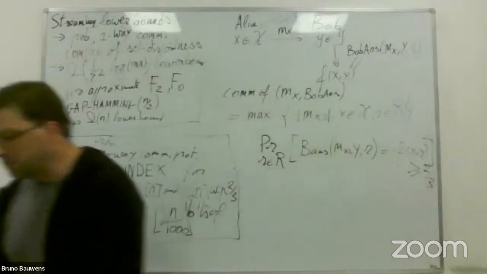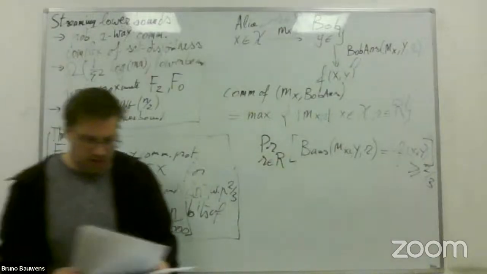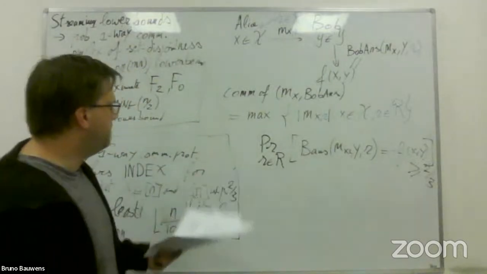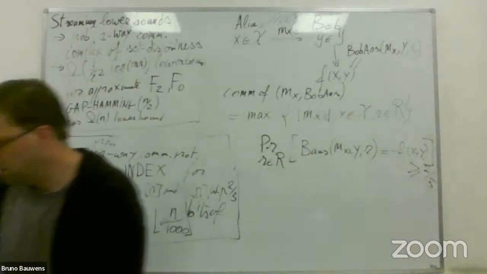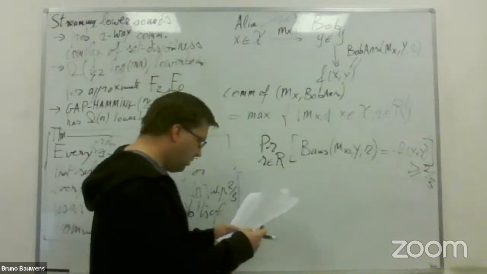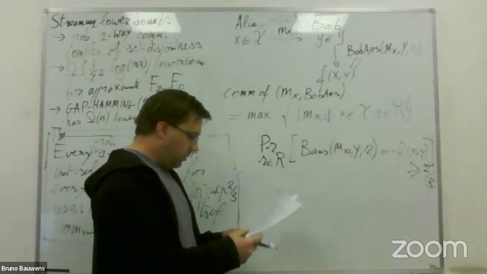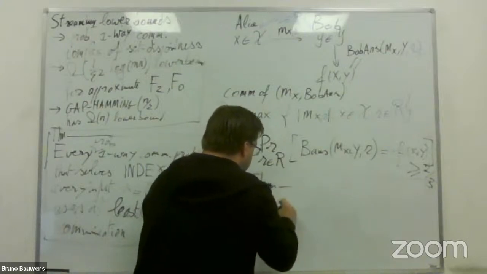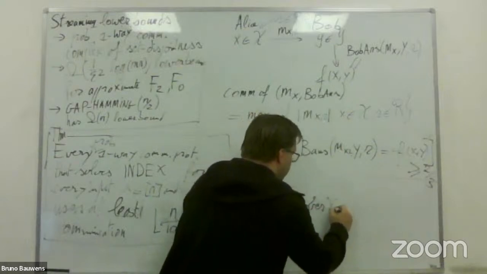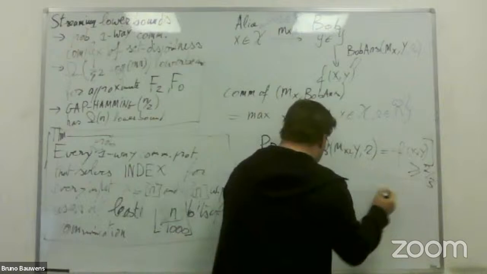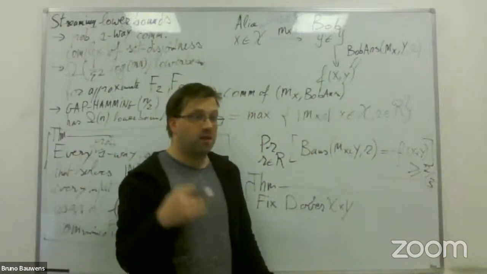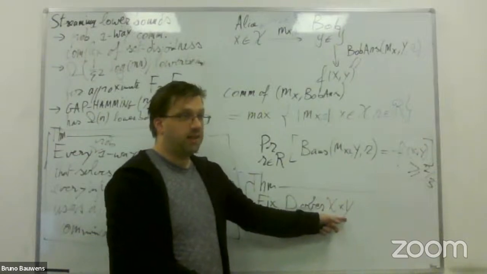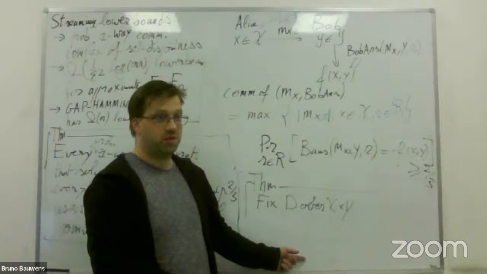So let me just read the statement, because otherwise I will say it wrong. I have trouble memorizing it. What Yao said is that we will fix the distribution D over inputs. We will construct the distribution D over inputs, and every deterministic protocol will do badly on average over these inputs. We will prove this, and then we will conclude that every probabilistic protocol also uses a lot of communication.